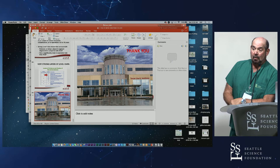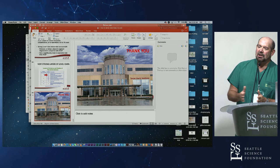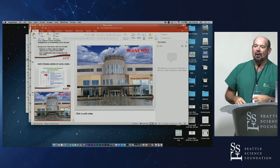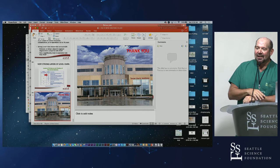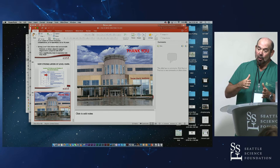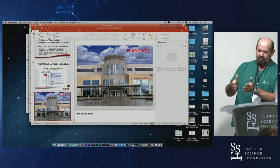A final question asks about insurance approval for adjacent disc replacement when a patient already has an existing ACDF. The presenter says they have had surprisingly little trouble, particularly with a different insurance company — since Americans change insurance on average every 18 months, the new insurer often lacks prior surgical history. Even with the same insurer, if several years have passed, focusing on the current disease at the new level rather than the prior surgery has allowed approvals to go through.